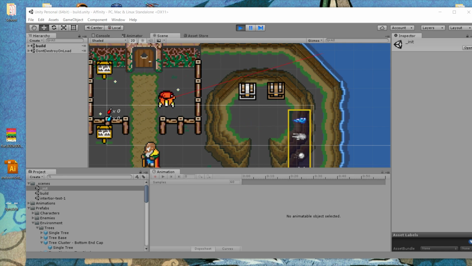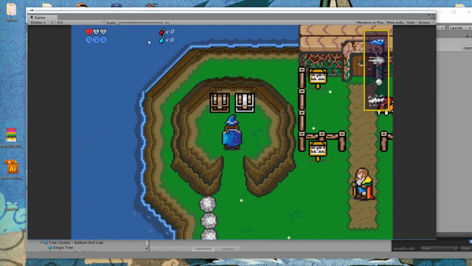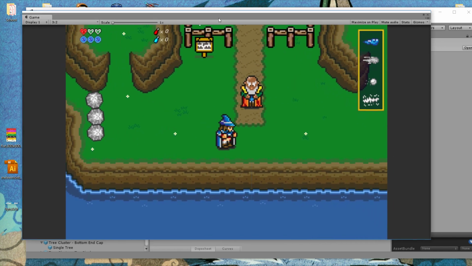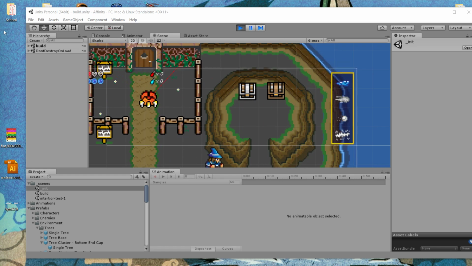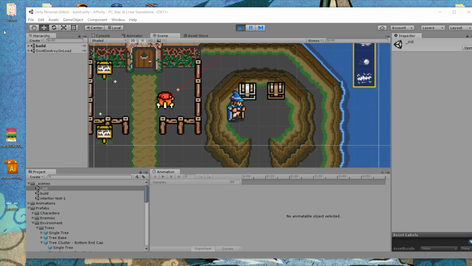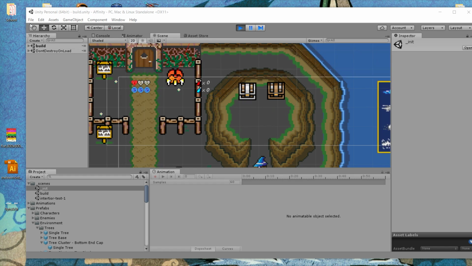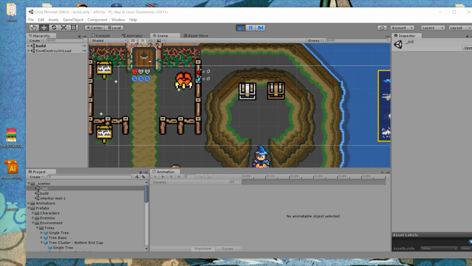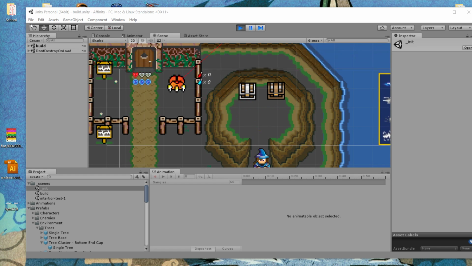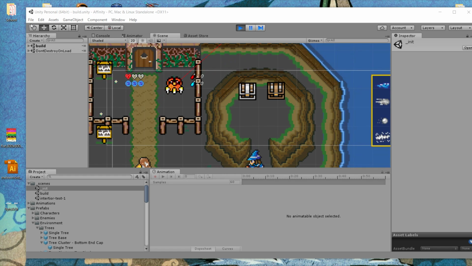Then we see, back here when I move, the GUI, the hearts and everything are always staying in the same place. We can see in this video here, they're just really attached to the player and the camera. The camera is always moving because it's attached to the player, and this canvas is always moving because it's attached to the player. So they're all relative to where the player is. All the information is just moving around the world with him, but it doesn't have a collider on it, so nothing knows or cares that it interacts with it.